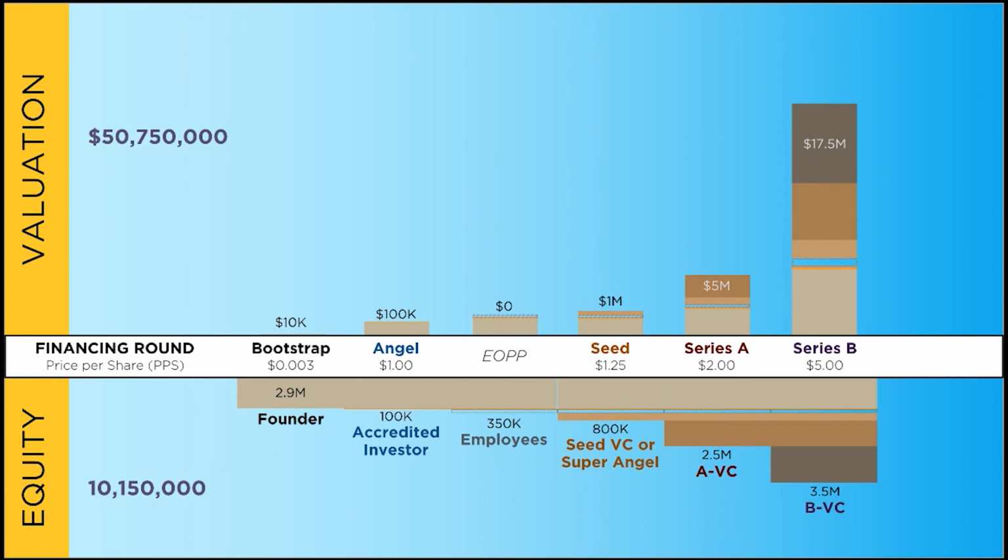Accretive is a word that means to lay down in layers. In this sense, the value is accretive because even though each investor owns less percentage-wise of the entire company, the value of their investment is going up. Ultimately, these investors are looking for returns, so the numerical dilution is acceptable in order to capture the accretive valuation.